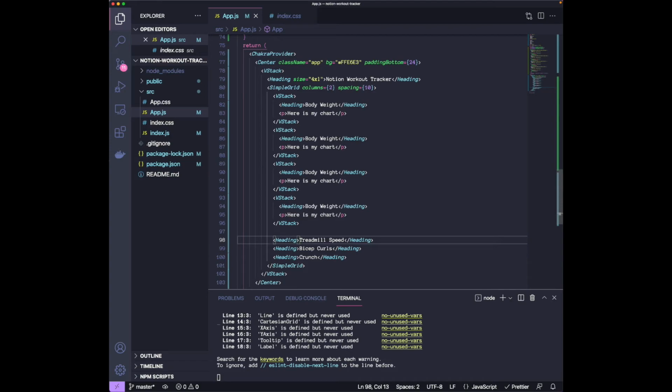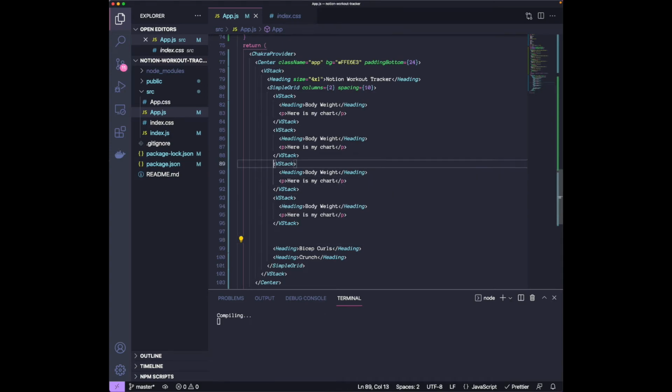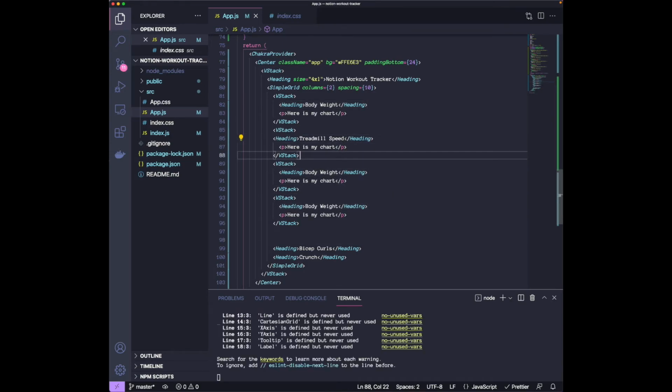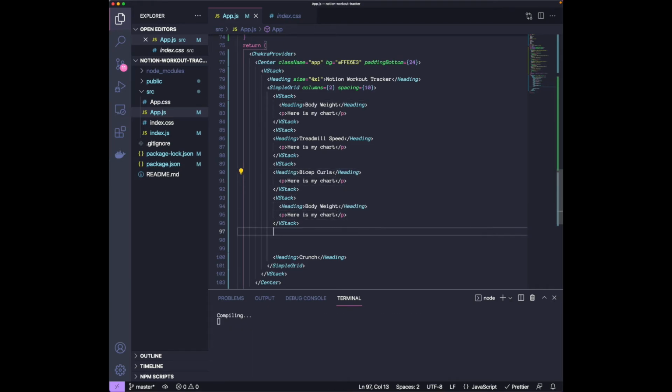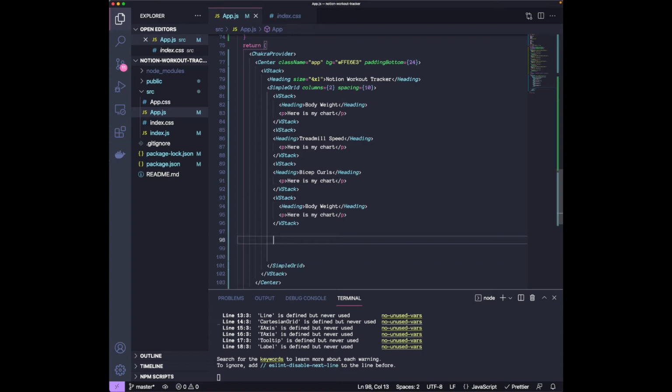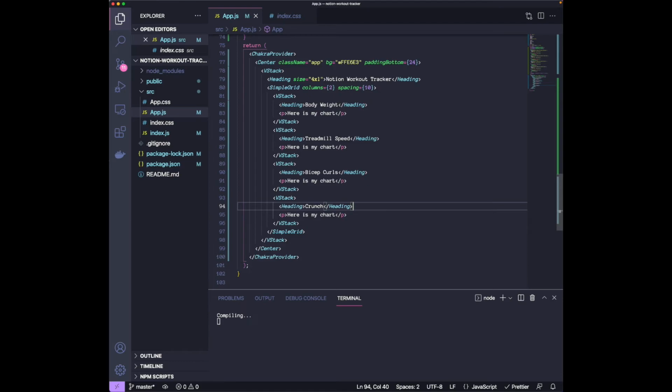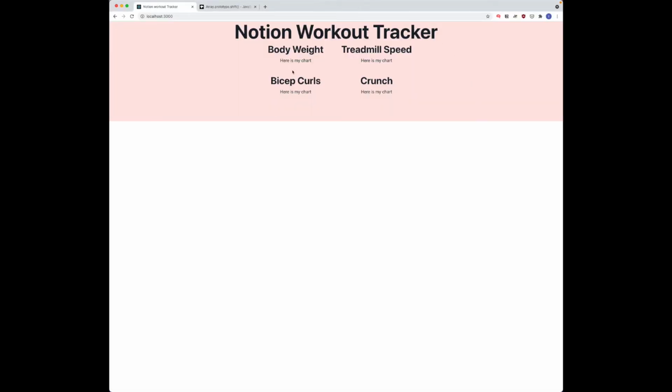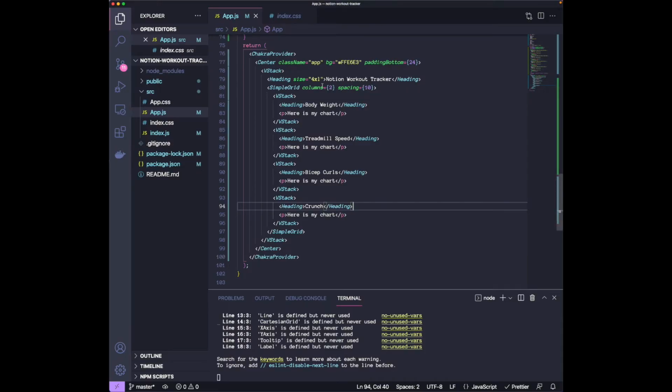So now, if each of them were a different one, so we have treadmill speed, and then we have bicep curls, and lastly, we have crunches. All right, there you go. So we have a 2 by 2 grid. Every element of the grid is a vertical stack where the first on top element is the title, and then it's gonna be the chart.